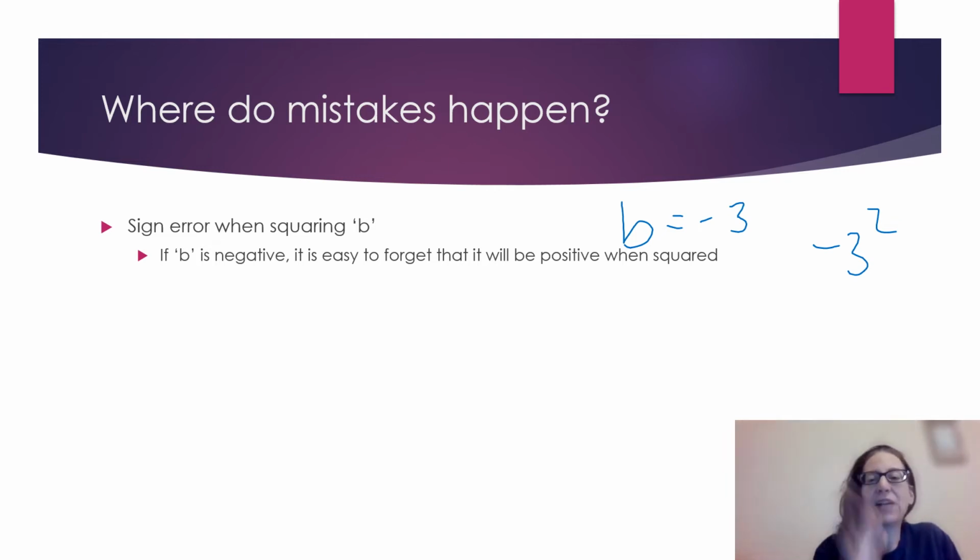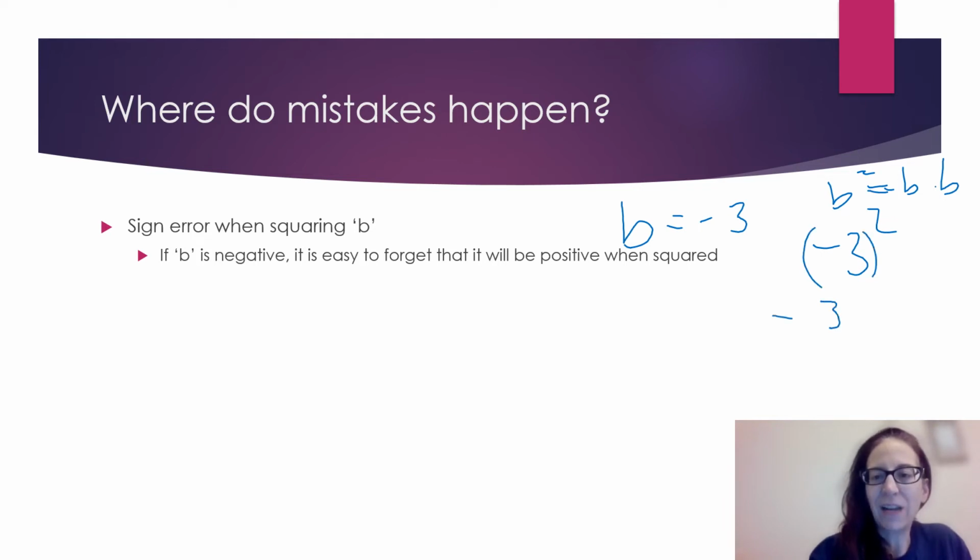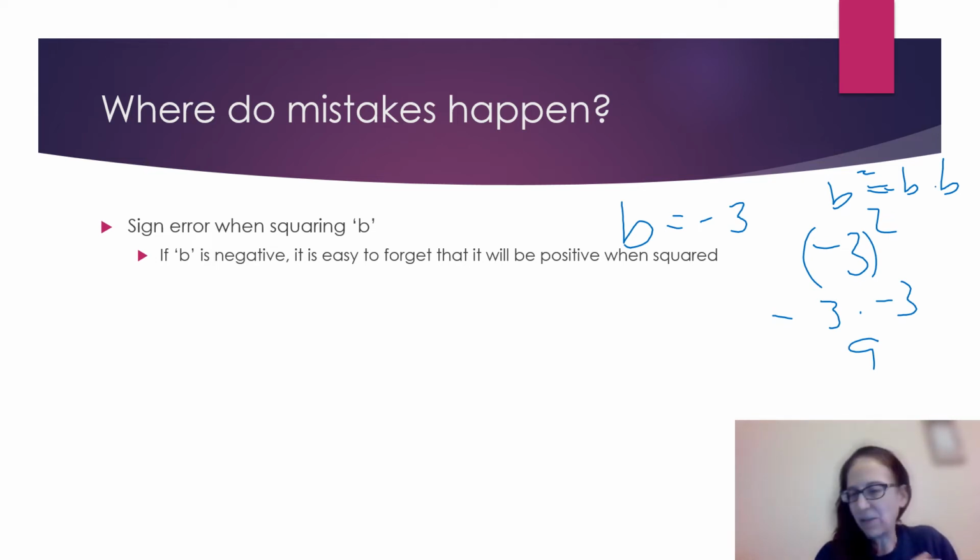Okay. And it has to do with order of operations. -3 squared means -3 times 3, and your calculator is going to tell you -9. But that's not what we want the calculator to do. What we want the calculator to do is b squared, which means it's got to do b times b, which means we want -3 times -3, and we want a +9. So that's why I said when you're squaring, always put it in parentheses. Now you only need to put it in parentheses when it's a negative, but if you just always put it in parentheses, you won't forget to do it.